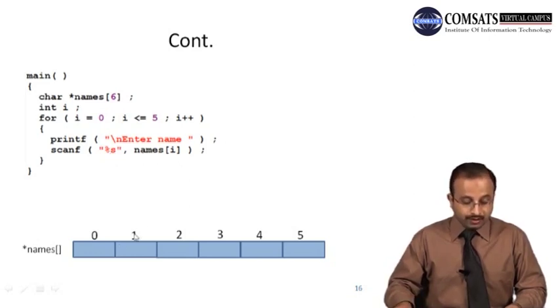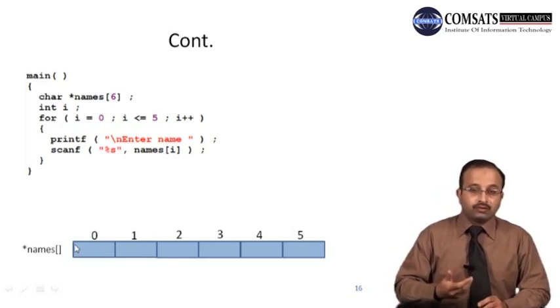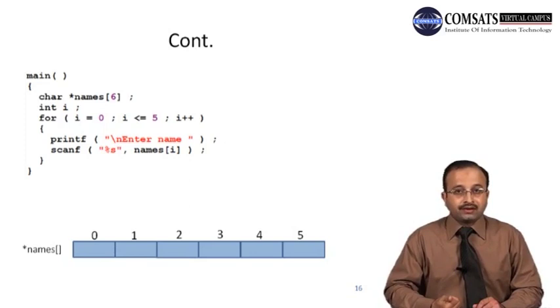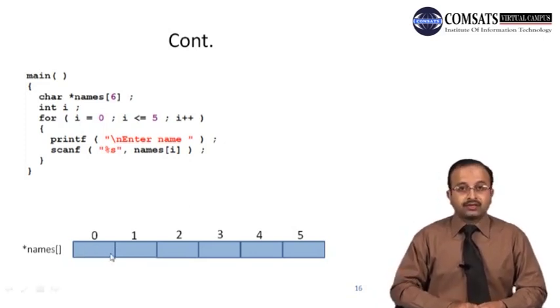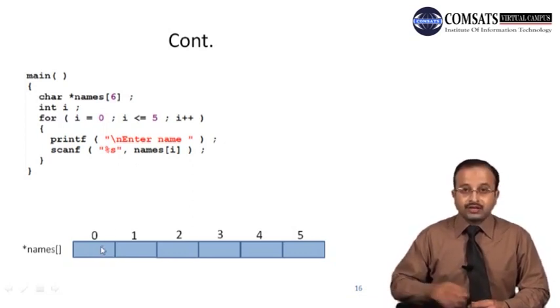So name 0 mein kya padha hua hai? Ek garbage value padhi hui hai. Us garbage value ko uthayega, so garbage value jo bhi hogi us address pe jaane ki koshish karega, try to access that address jo bhi yahan pe garbage value padhi thi, and it tries to write that string on that garbage address.